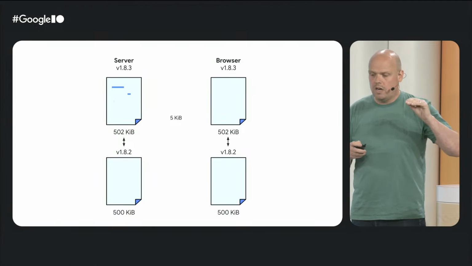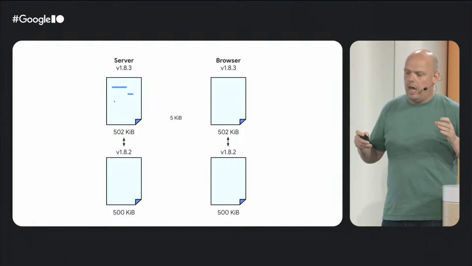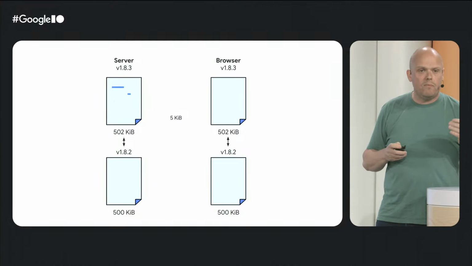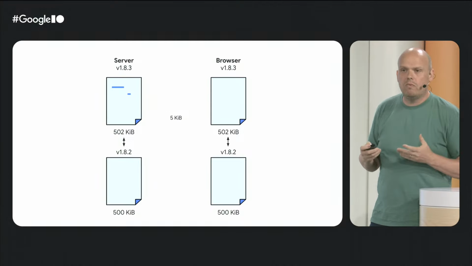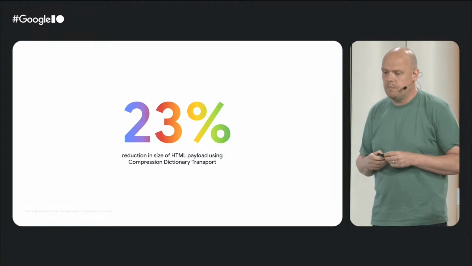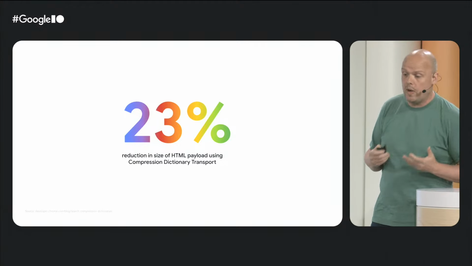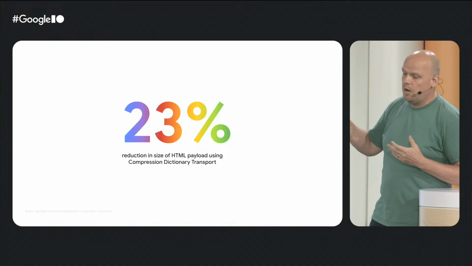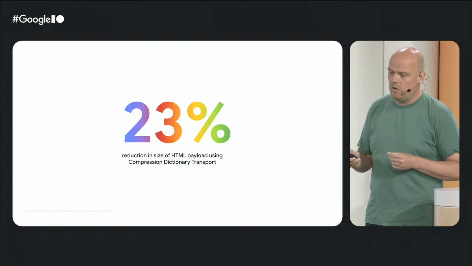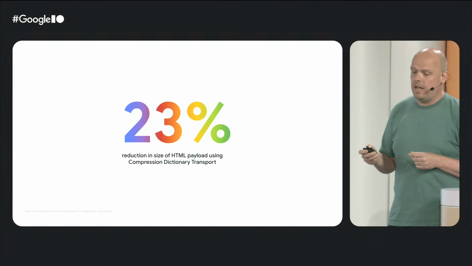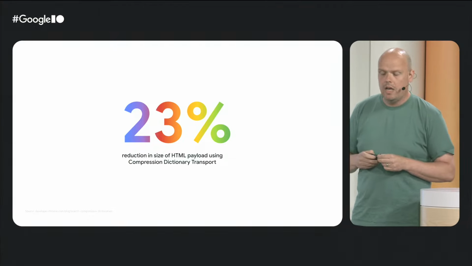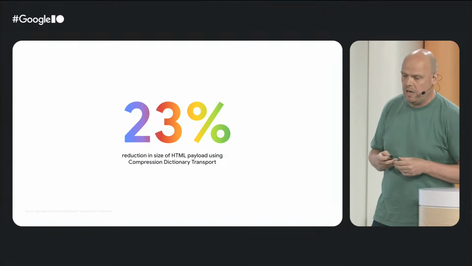So for example, if you've got a compressed version of your library, 1.8.3, and you're using version 1.8.2 as your dictionary, the output could just be a couple of kilobytes, potentially a compression ratio up to 98%. And so Google searches use compression dictionary transport to reduce the size of its HTML payload by 23% as compared to the standard Brotli implementation. It also saw an LCP improvement of almost 2%, sorry, and up to 9% in high latency networks. These are huge gains for an already hyper-optimized site. Less optimized sites might see even more benefit from adopting this technology.